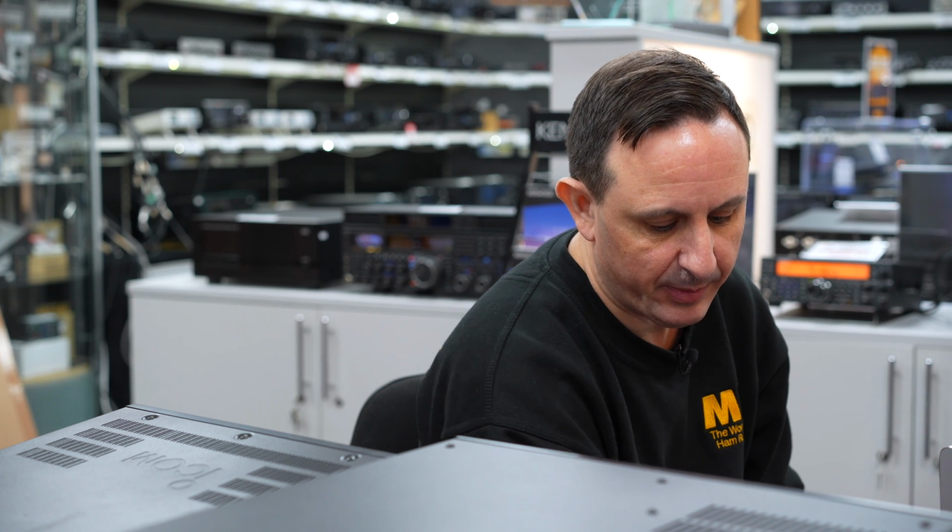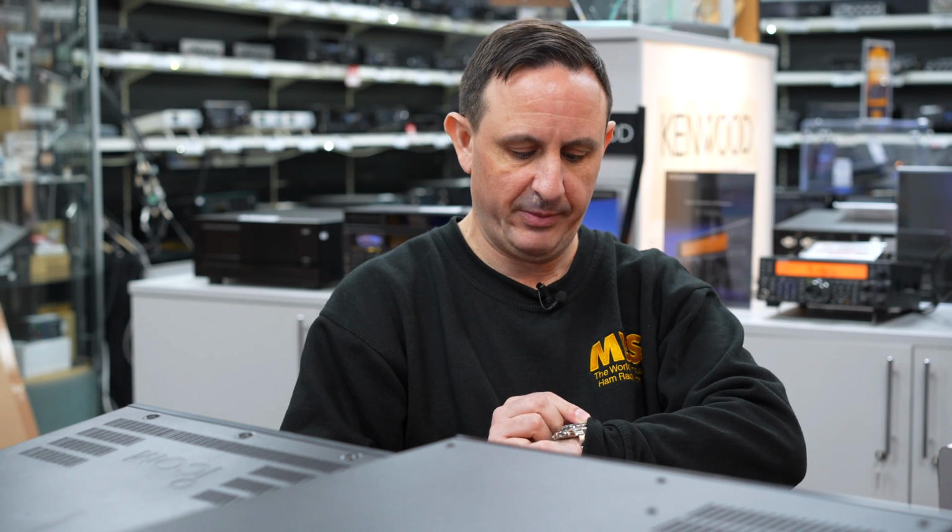Here we are, ready and set up to go with the 7610 and the Acom 1200 and the lovely Yagi on the roof. Found a frequency which is clear on 17 meters. Got the beam in the east direction, so we're going to start transmitting over to the east and see what happens. Let me just check the time as well. Time is 12:15 UK time in the afternoon. Going to start at 5 watts, start putting some calls out, gradually take the power up as we go along, and we'll see what happens.